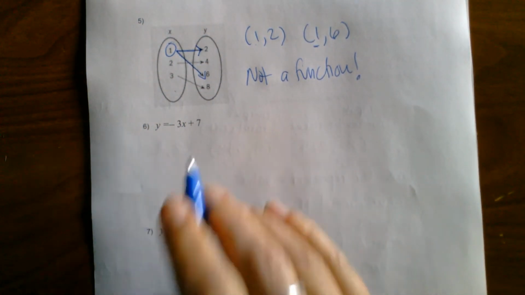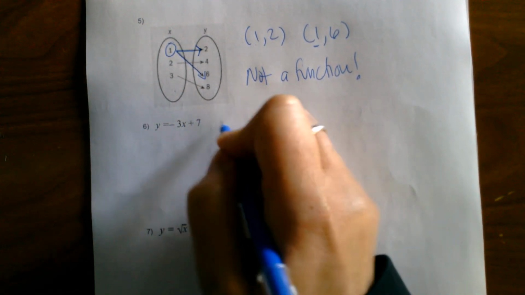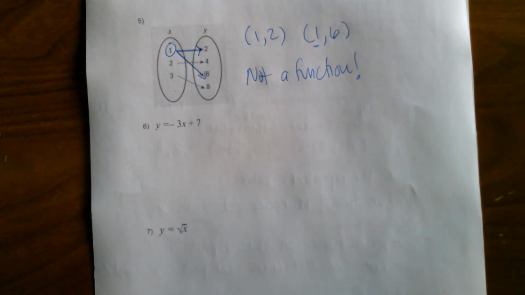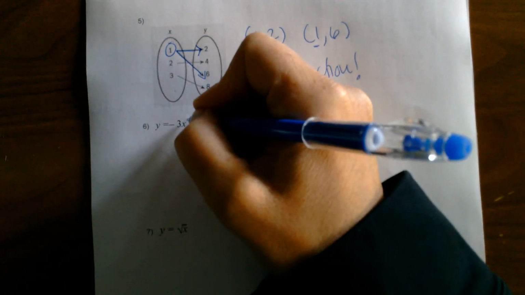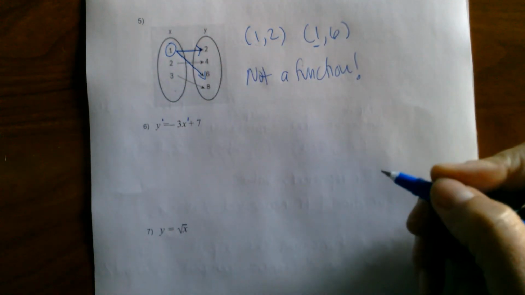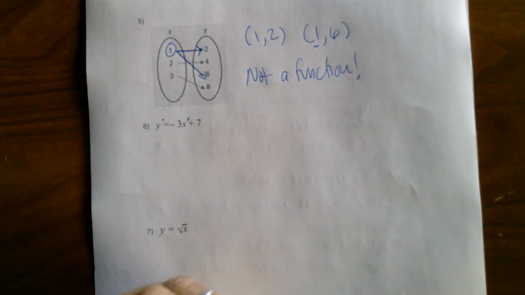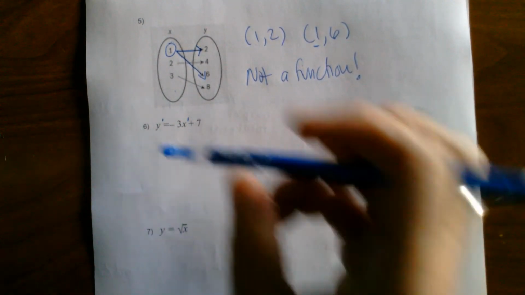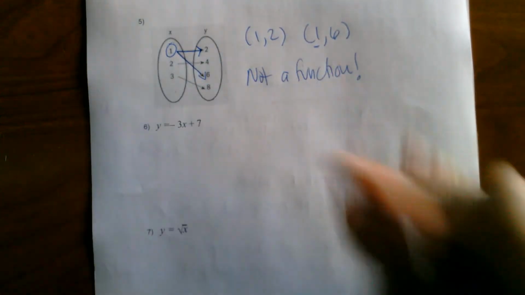Okay, now here we have an equation, another representation. In this equation, this is actually linear. So how I know that it's linear is because my highest exponent of the x value is 1. So this x value has an exponent of 1, and this y has an exponent of 1. So that's how I could tell that it was linear. But regardless, if you don't remember if it's linear or not, how do you find out if it is a function or not?